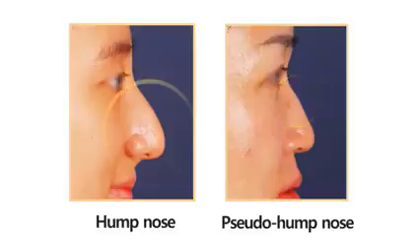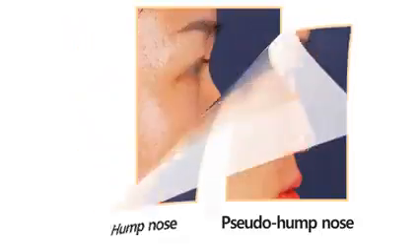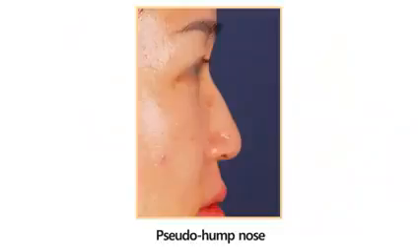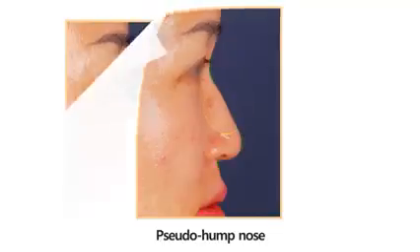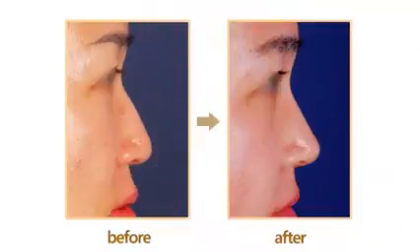And thus, in a hump nose, its size should be reduced. But in a pseudo-hump nose, it should be enlarged in position. For a pseudo-hump nose, osteotomies are not necessary, but the nasal root, tip, and subnasal part should be protruded. The protruded portion of the midline is at normal height. This is after surgery is done in between the eyes and on the nasal tip.